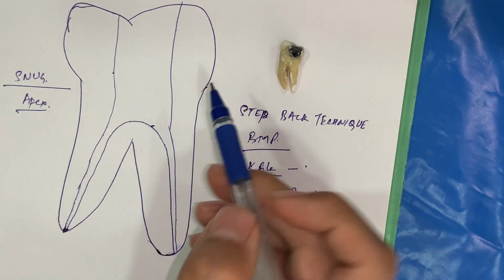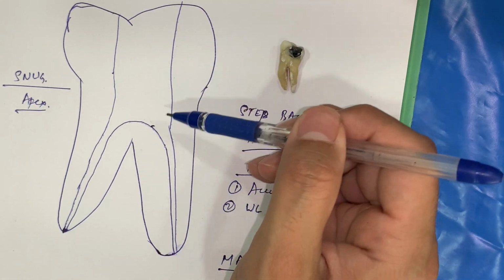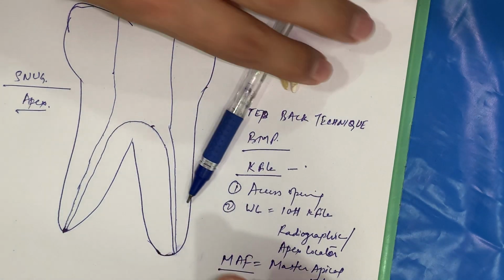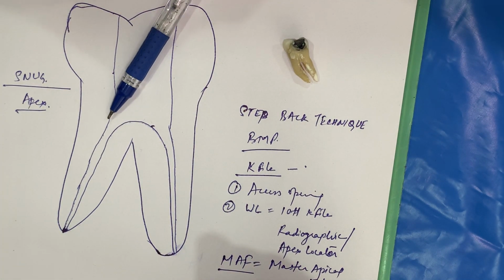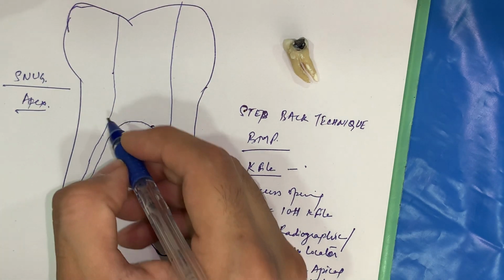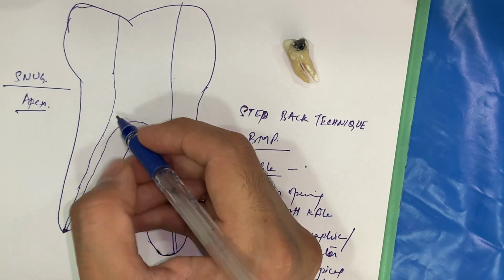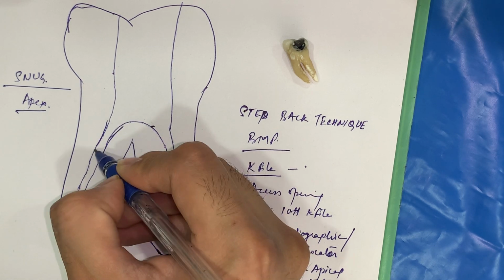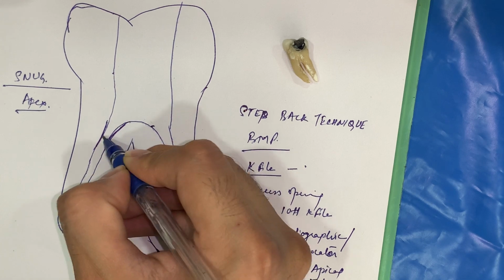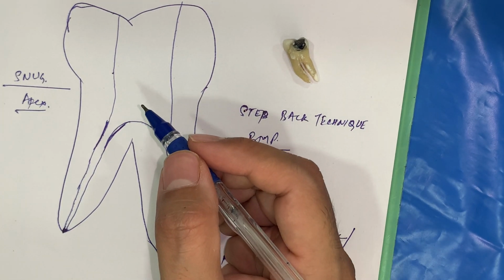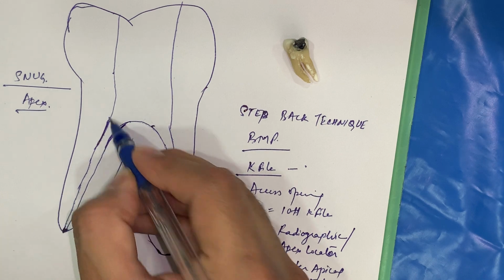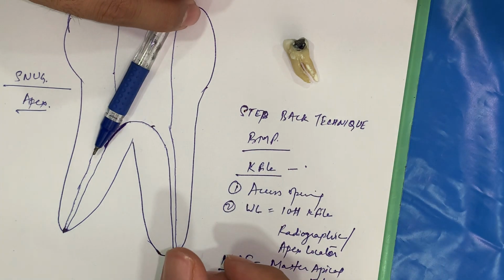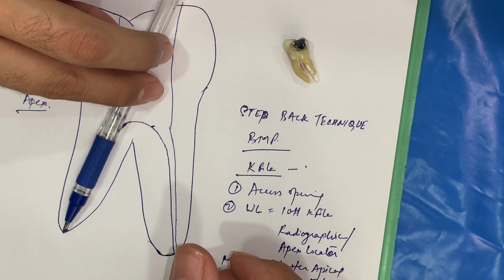So imagine we have done the axis opening for this tooth. Now we will take a 10 number file and we will try to reach the working length. Suppose this is our file, 10 number file. There are some things that you must take into account. The first thing is to do a coronal enlargement. We should enlarge the coronal part of the orifice. I'll demonstrate this by using a H file. After we do a coronal enlargement, we will take our 10 number file and put the file in and try to reach the apex.